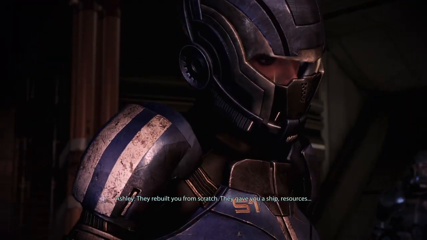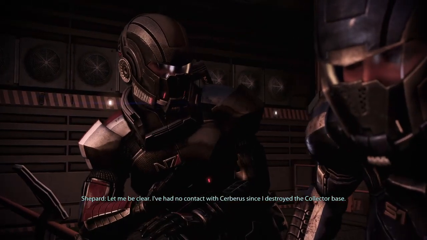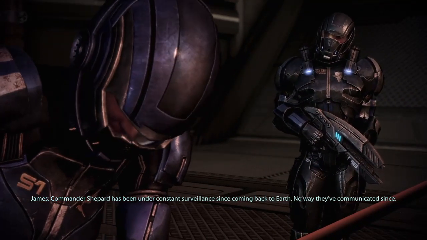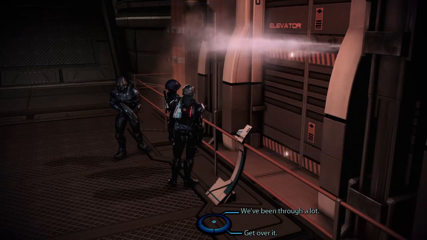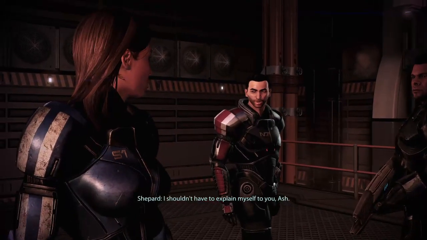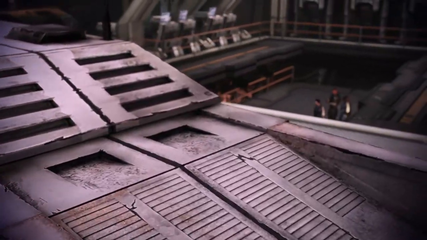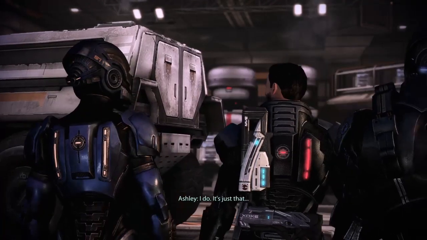That's it. They rebuilt you from scratch. They gave you a ship, resources. Let me be clear. I've had no contact with Cerberus since I destroyed the collector base. And I have no idea why they're here now, or what they want. Commander Shepard's been under constant surveillance since coming back to Earth. No way they've communicated since. Yeah, try and believe that. I shouldn't have to explain myself to you, Ash. Yet sometimes it feels like you have to explain yourselves to the ones you're supposed to trust the most. Trust me. It's just that.